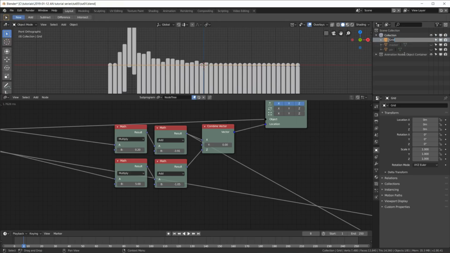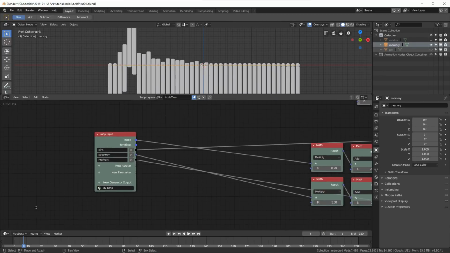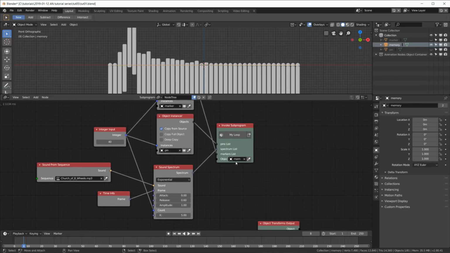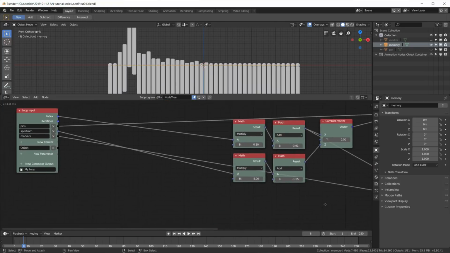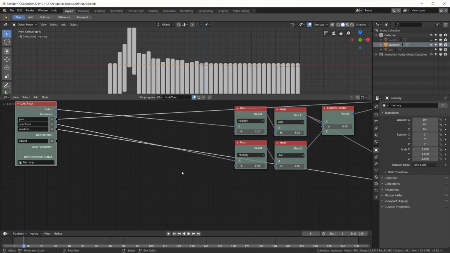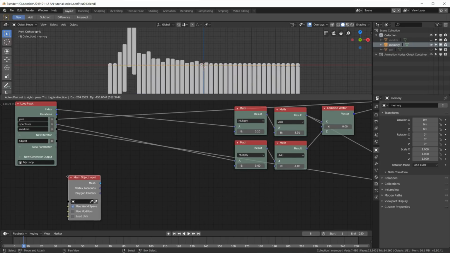So I just call this memory. And of course my subprogram needs access to this memory object as a new parameter object. And here I just use my memory object. So now I can access it inside of my loop. Okay, now this is a mesh object, so I just use a mesh object input.